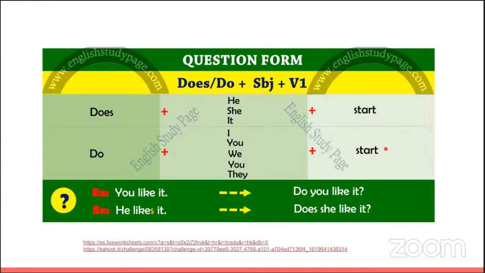And of course, we can apply WH questions too. WH question words can apply to all the grammar tenses, present, future, and past. So I can say, where does she go? She goes to the gym. What do you like to eat? I like to eat fruits.